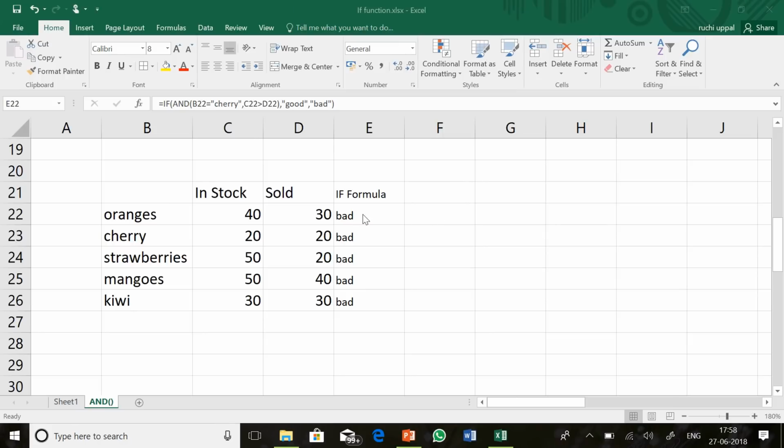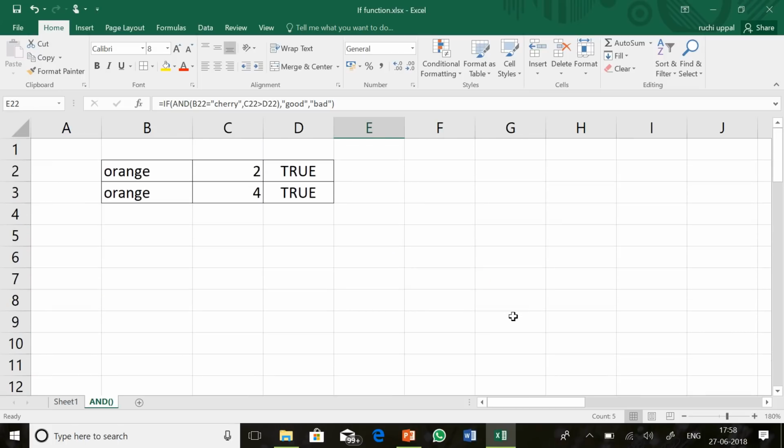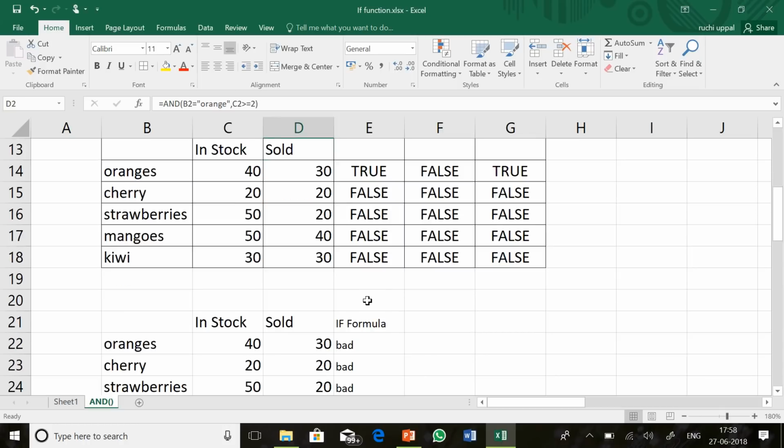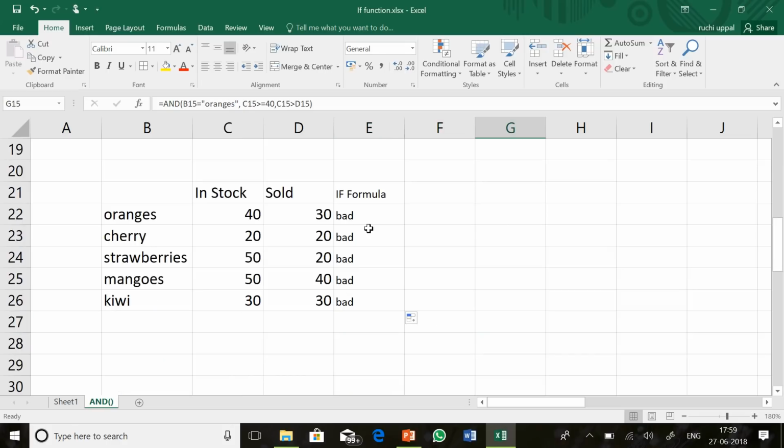So we have applied the formula. This way we can apply our AND function. I have told you the three ways. First, second, this way. Here also I have applied it in three ways. Next is again inside the nested IF, you can say. Clear?